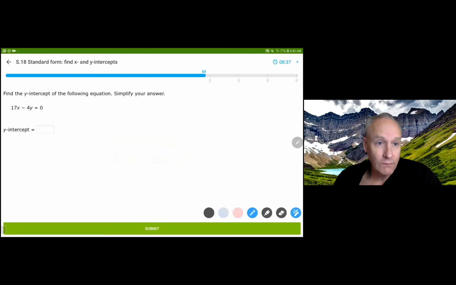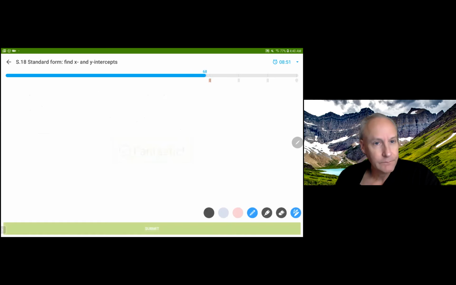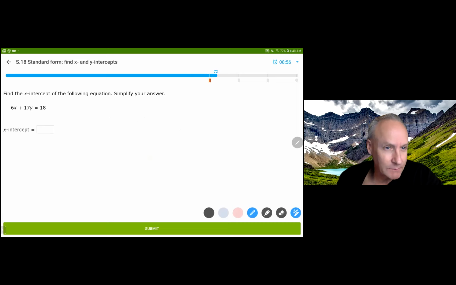All right. Hopefully you can see it's 0, 0. If you eliminate the x or put a 0 in for x, you need a 0 for y to make it equal to 0. Something you could memorize if you're in standard form. In this one, we want to find the x-intercept. So we're going to let y equal 0, and x is then going to be 3. And my solution is going to look like this, 3, 0. And it is on the x-axis.